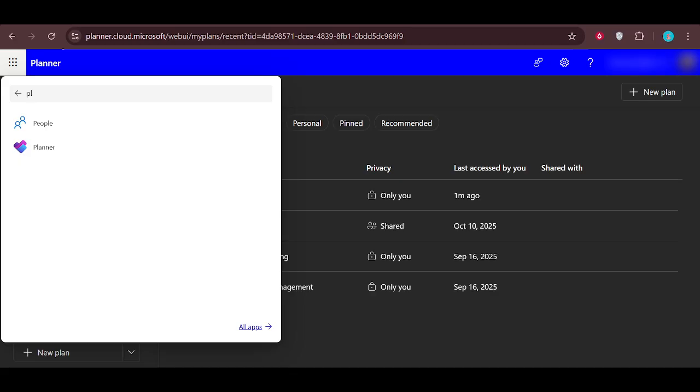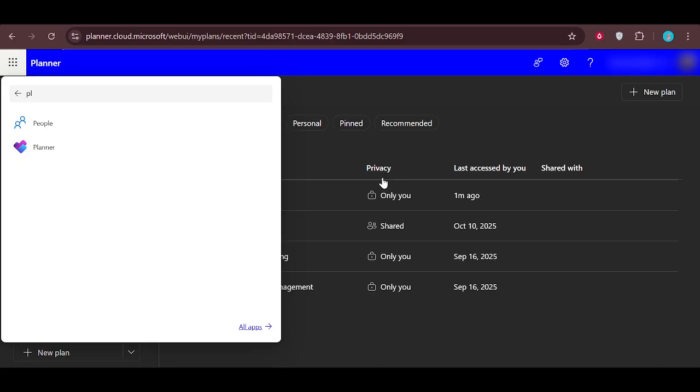A couple of tips as you do this. Make sure you have the right permissions in your Microsoft 365 tenant to access the Power App and to create or edit plans in Planner. Also, keep your original XML file as a backup in case you want to re-import or compare data later. And remember that not every field from a complex MS Project file will always map perfectly into Planner. Some advanced features may be simplified.